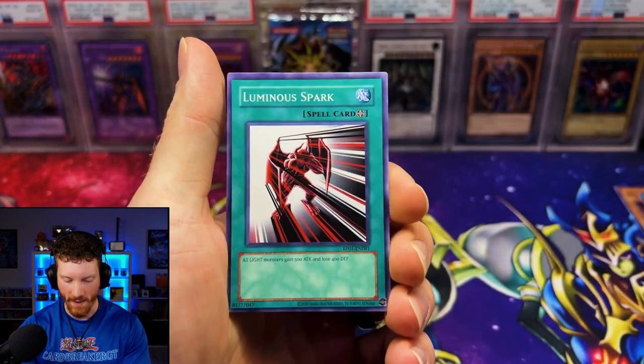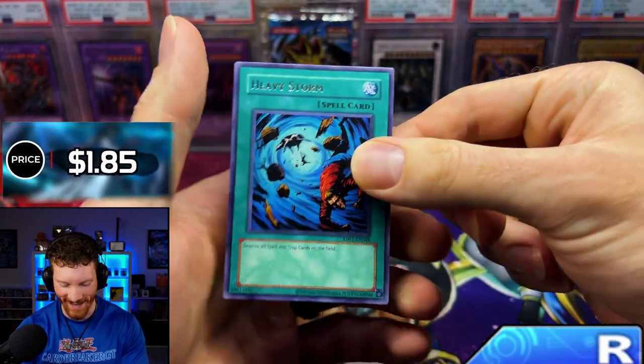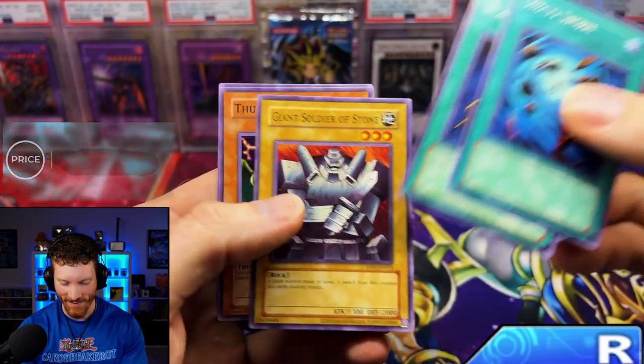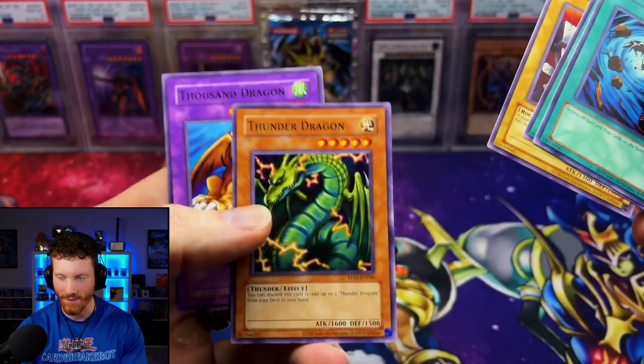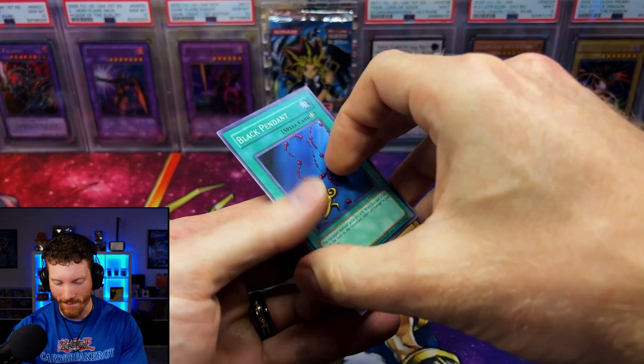Toon Mermaid, Gaia Power, Luminous Sparks, come on. Secret Rare, on just the Heavy Storm. Heavy Storm. That's holo, right? Giant Soldier, another Thunder Dragon. I wonder if this is going to carry some good value like all the other ones do. But hey, we pulled one holo in our first mini box.